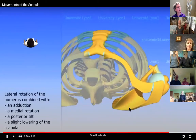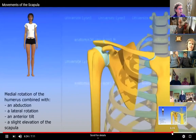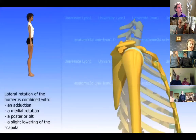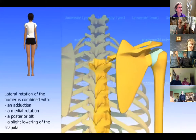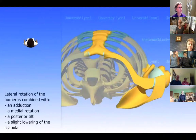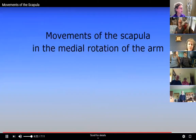So there's the thumb going out, and go ahead and do this motion with it, seeing if you can feel those bones. I'm going to back it up a little bit and do that one again. So you can hang your arm down there, and your thumb goes out away from you and back to neutral. The thumb goes away from you and back to neutral. I'm going to stop it for a sec.